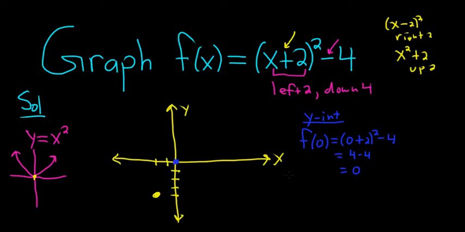Now we have to find the x-intercepts. Well, apparently we've already found one of them. So to find the x-intercepts, you take the entire thing and you set it equal to 0. So (x plus 2) squared minus 4 equals 0.